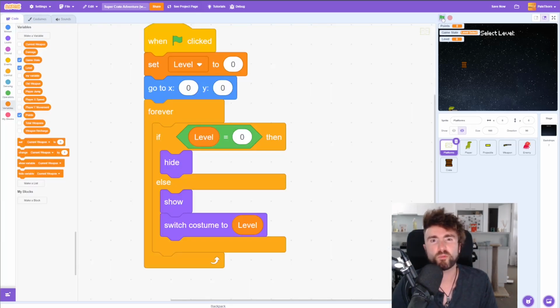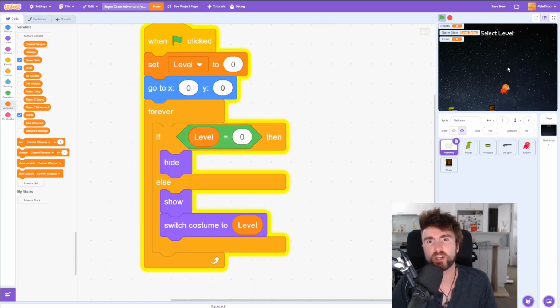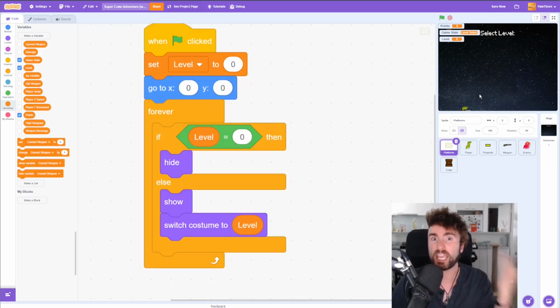So as you saw before, now when we start the game in our select level screen, our player is still being spawned and can still move, we can still shoot, and all of our enemies and our crate are just falling infinitely through the level. We want to make sure that all of these sprites don't do this until the game state has gone from level select to playing.